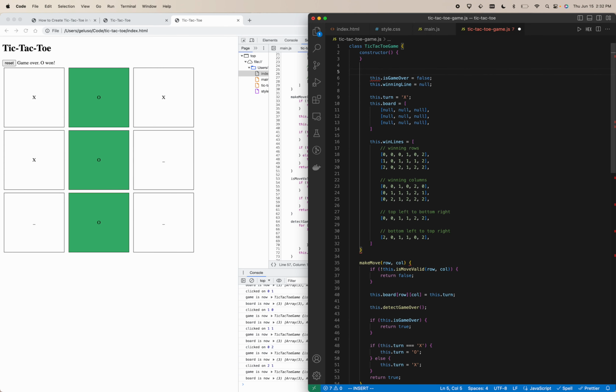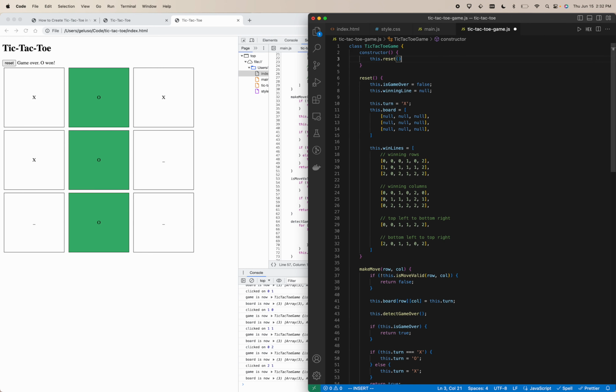Our constructor should just be able to call a function called this.reset. So at first, whenever a game was being created, we set all these things, but if we put that in a reset method, then we can call it and basically reinitialize everything there.